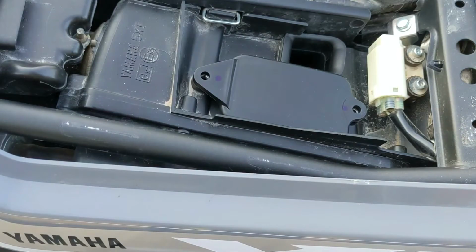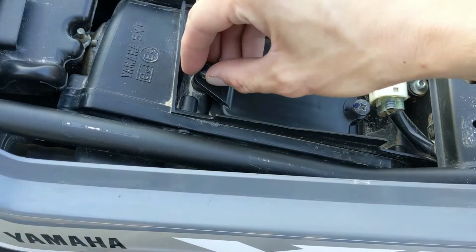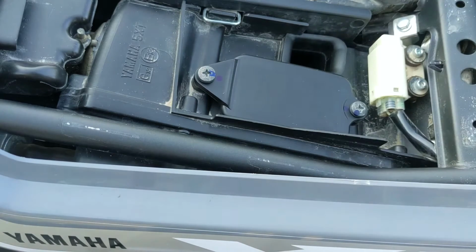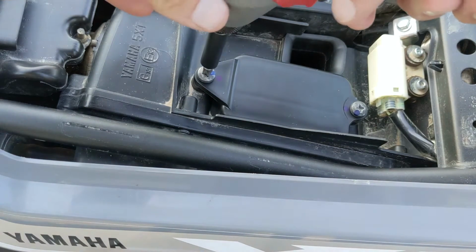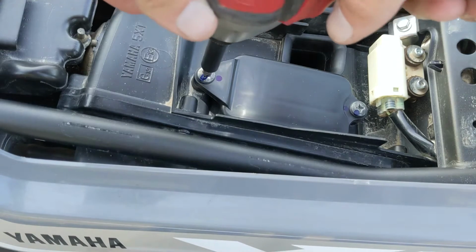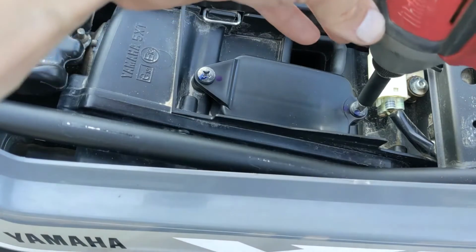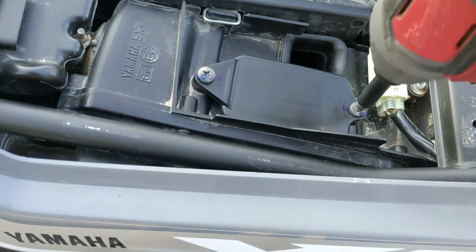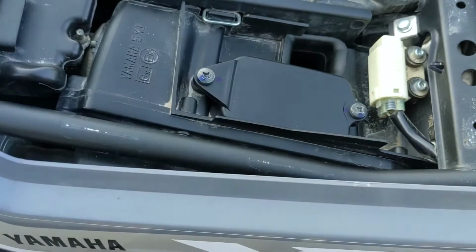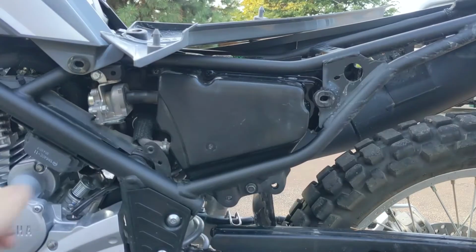Let's go ahead and fasten our 2 Phillips screws. I have my 2 screws here. Go ahead and start the threading by hand. And then I would not recommend using a drill gun. Just use a Phillips screwdriver. Alright, now that's secure.